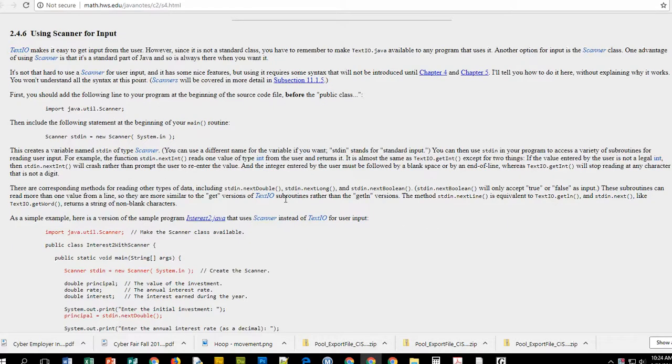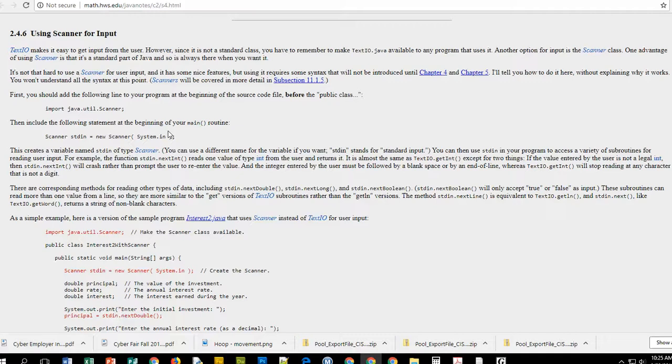You might remember we talked about different data types such as integer, double, boolean, char. They are all primitive types of data. A string, which we've already talked about, is not a primitive type of data. It's not a numerical type of data. A string actually is an object because you can do things with it, and you'll see what that means in a little bit. A Scanner as well is an object, meaning it has certain capabilities that go with it.